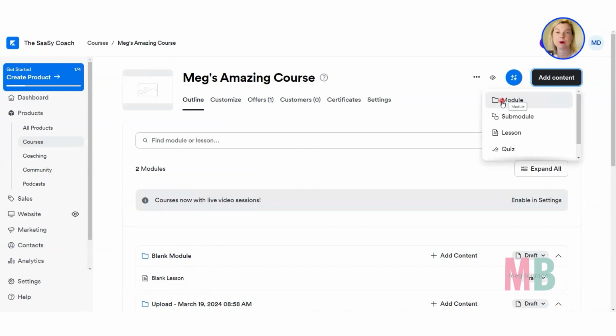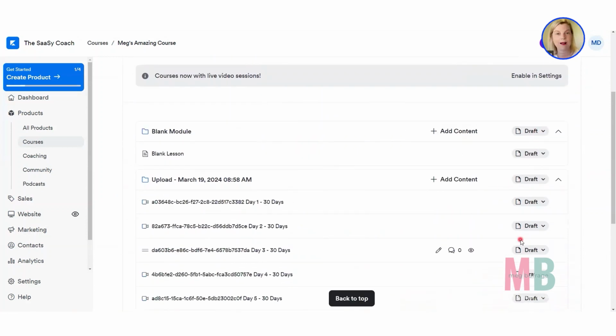If you feel like a module needs to be broken down further, you can add submodules, and then inside of those modules and submodules to add your lessons. Now, don't worry about quizzes today. We will come back and do quizzes separately. For now, all I'm asking you to do is just to get this starting structure correct. We're going to leave everything as draft for the time being, because on a separate day, we're also going to have a look at the difference between draft, published, dripped, and also locked module content.